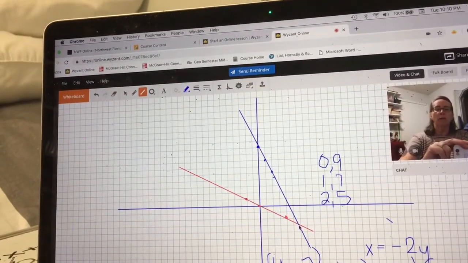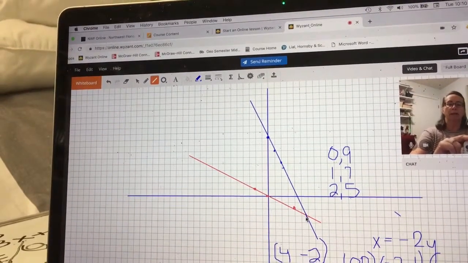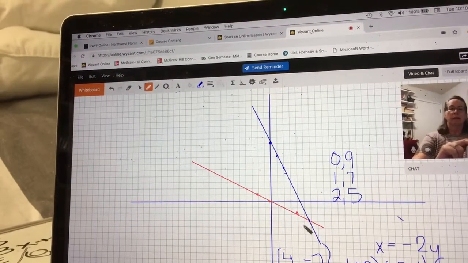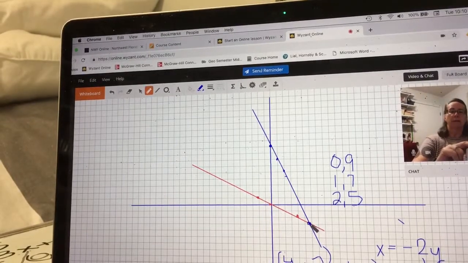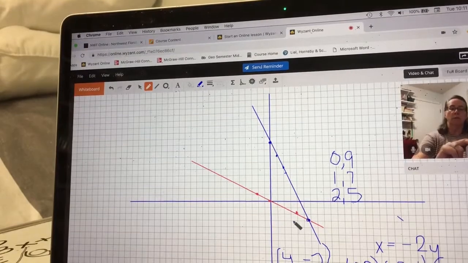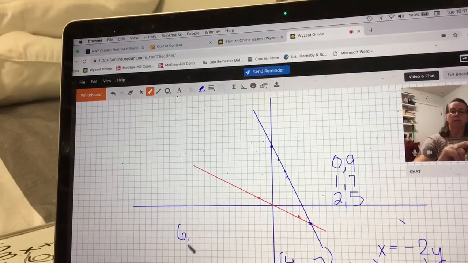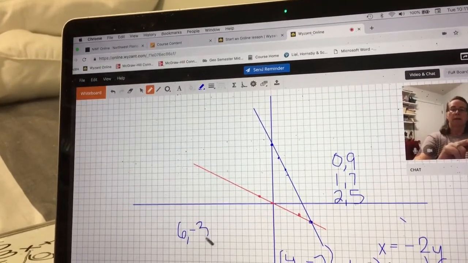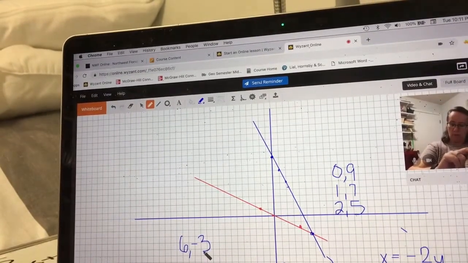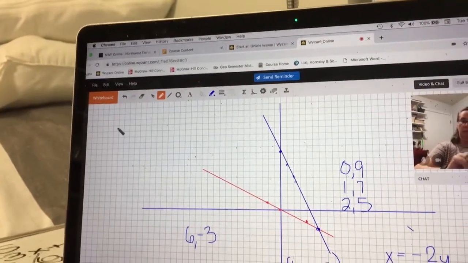Now, about where do you think we intersected? Okay, so this is a difficult method, but about where do we intersect here? So right about here, which looks like it's about what? 1, 2, 3, 4, 5, 6, maybe 6, negative 3. Okay, now, the 6, negative 3 will work for the second one. Let's see if 6, negative 3 will work for the first one.